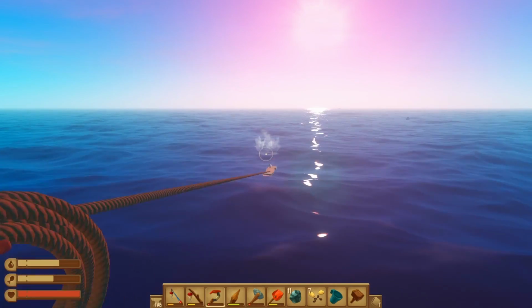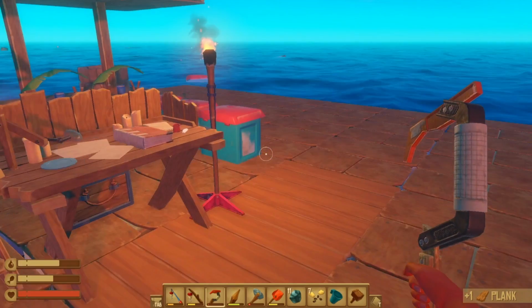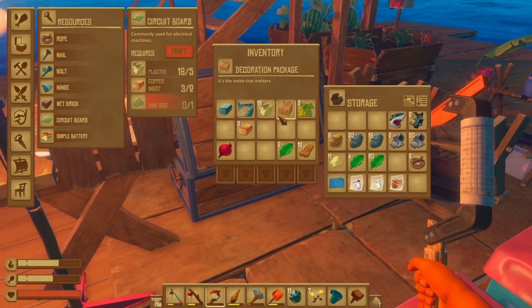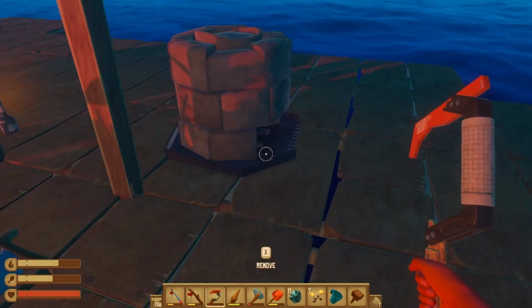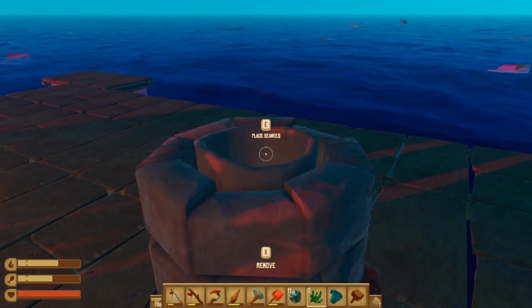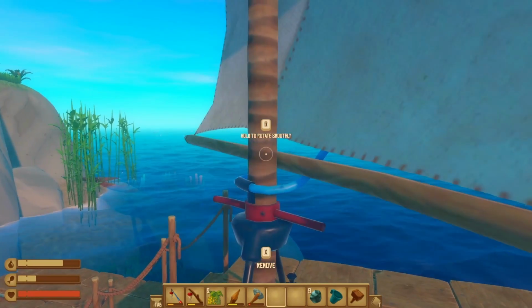Hey, we're passing the islands. Hang on. Oh yeah, I'm not paying attention. Oh, vine goo. We haven't got any more vine goo. Oh, we can make vine goo from seaweed in the smelter. So, right. Onwards. I would say so.